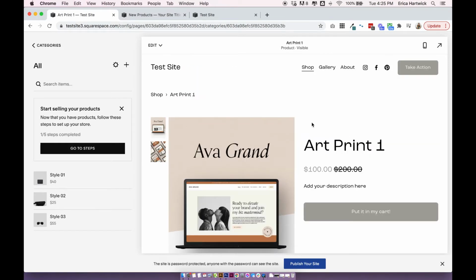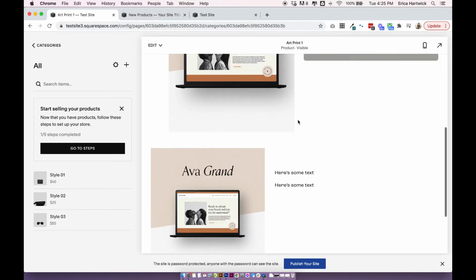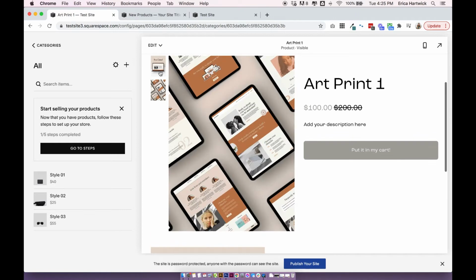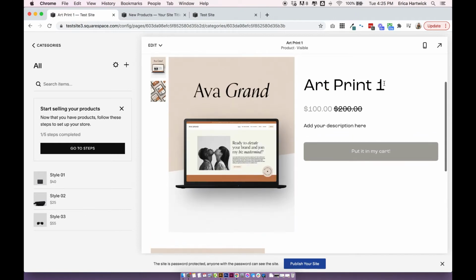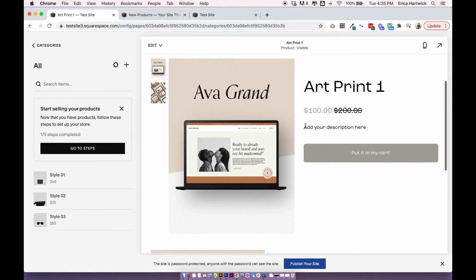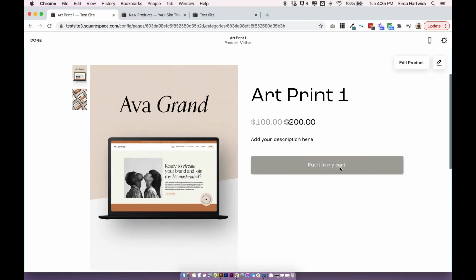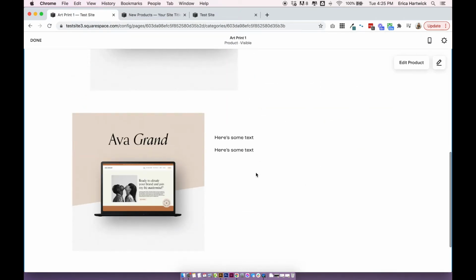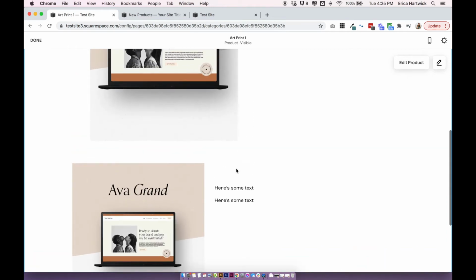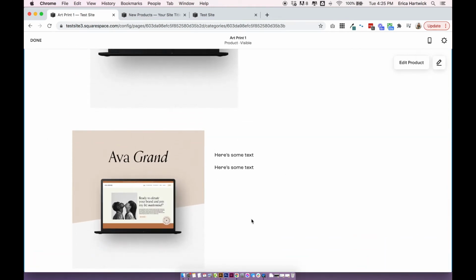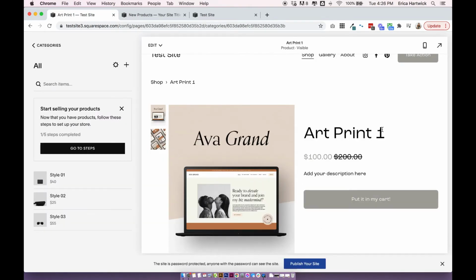And if we actually click into the product page, you'll see the thumbnail images, the title, price, description, add to cart button, and then here's the strange additional info I put in the bottom. Obviously this doesn't look very good, but it is really helpful if you want to put any sort of information underneath the product. So you're going to get a very similar layout to this over in Squarespace 7.1.